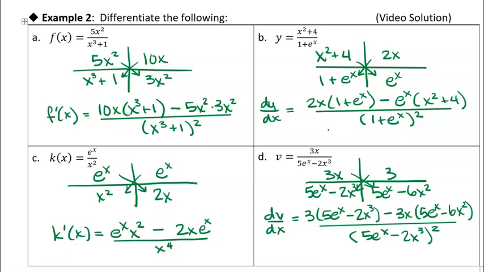You don't have to worry about simplifying that or FOILing that out, just leave it as it is. We don't really need to right now. Maybe later when we're using these derivatives, it might be helpful to simplify, but for right now, just leave it. I want you to just learn the product and quotient rules. All right, so there we go. I'll meet you in the next video for example 3.